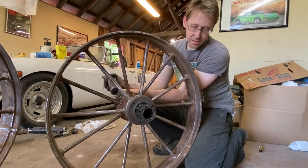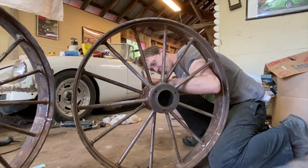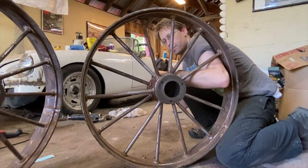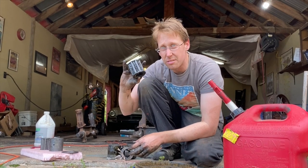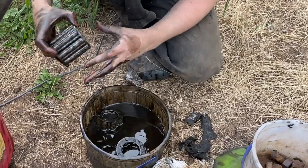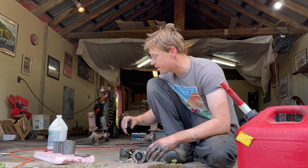One of the only mechanical things we're gonna have in here is these huge bearings. So we're going to go ahead and pull them out, clean up to make sure we get all the metal flakes out and all the old hard grease out of there and repack them and put them back in. These bearings come out pretty gross, full of crunchy hard grease with a lot of metal filings in there as well. So we're just going to soak them in this extremely safe, definitely not flammable solvent that is for sure not gasoline for all you YouTube commenters out there.